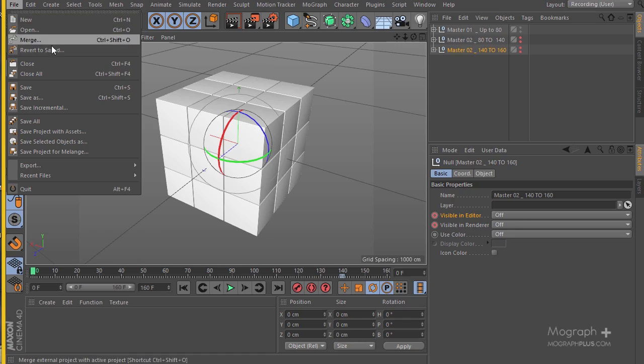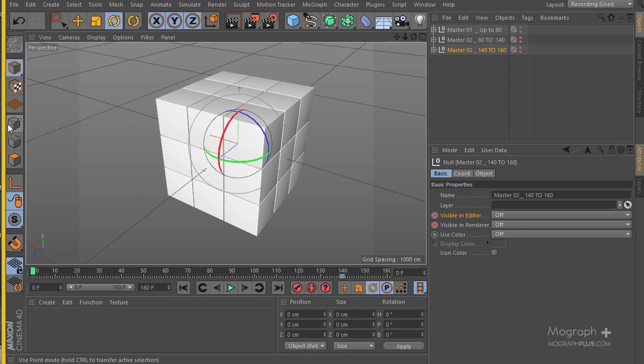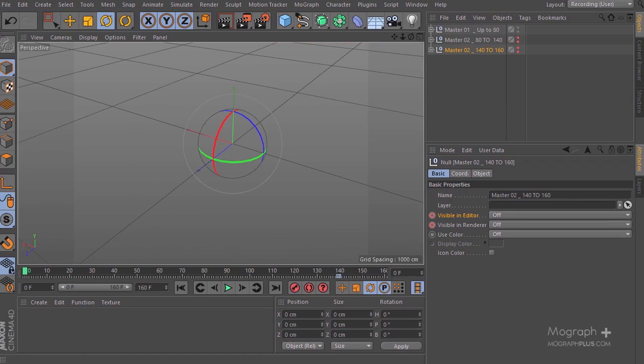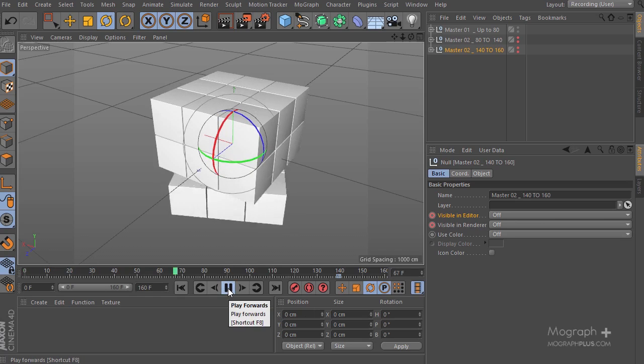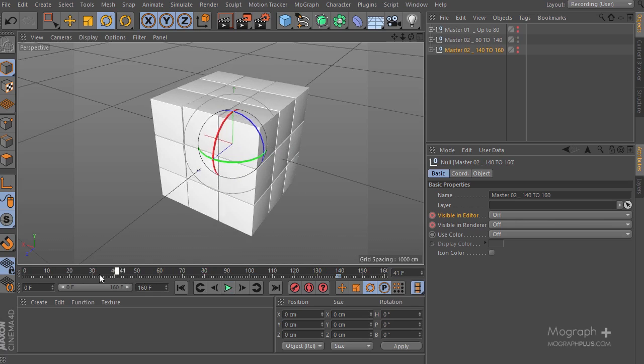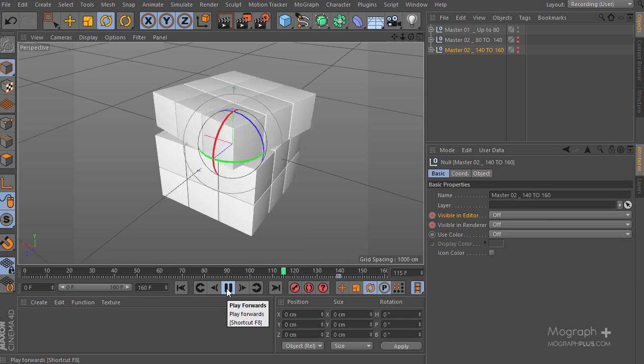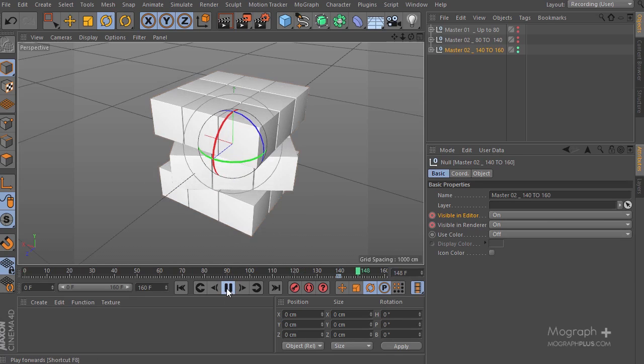Let me just save the scene here. Okay, let's go ahead and hit play and see what we're going to get. 1, 2, 3, 4, 5, 6, 7, 8, 9, 10, 11. So as you can see, we got one. Let's see. 1, 2, 3, 4, 5, 6, 7, and 8 motion. Okay, perfect. And we have blended them together.